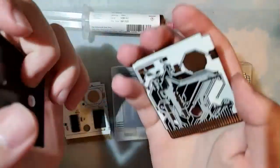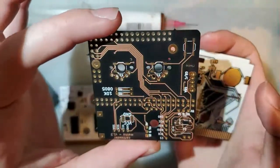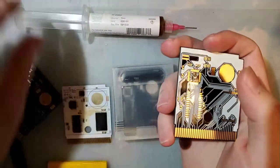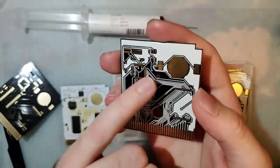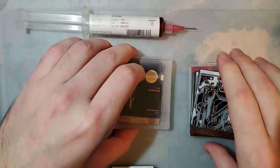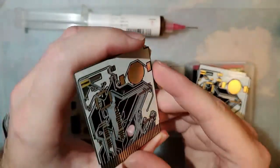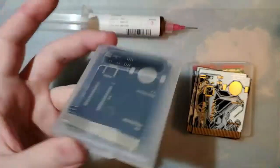Either way, this is what I was going for, since OSH Park's After Dark service isn't available in the thickness that I need for a game cart. So I decided to try and cheat. Basically what I did was duplicate the copper layer on the PCB itself and then export it as the silkscreen. But then the PCB fab saw it and went, hey, these two layers are the same thing, this must be a mistake, there's no possible way he would want this. I think it looks pretty cool. I really like those all-black PCBs and I will definitely be using them. It was kind of a happy little accident, but I'm not using them today.